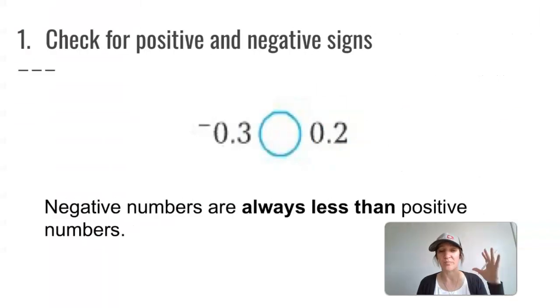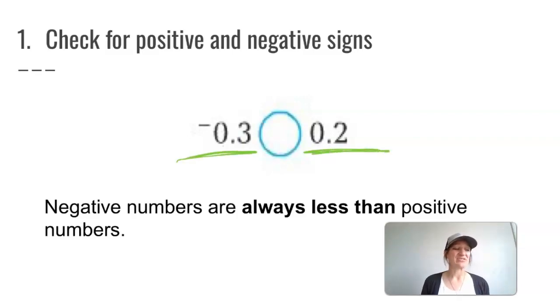So let's practice, okay? All right, so here are my first two numbers that I'm going to compare. And the first thing I always want to look for is is there a difference in the positive and the negative numbers? And there is. So my alligator will always go towards the positive number. That is always the first thing I check for, because if the signs are different, then I am done. I don't even have to look at any of that part. All I have to see is one's negative, one's positive.